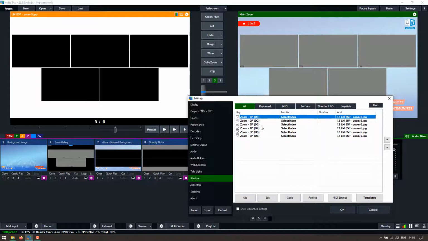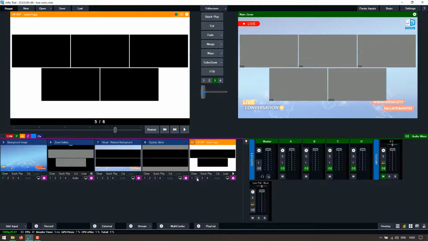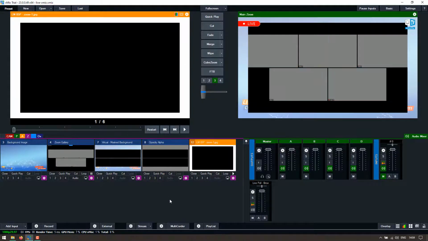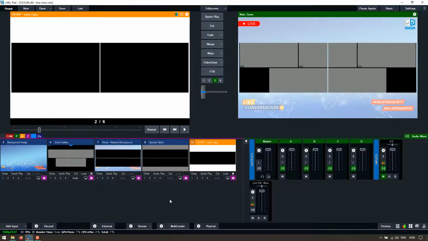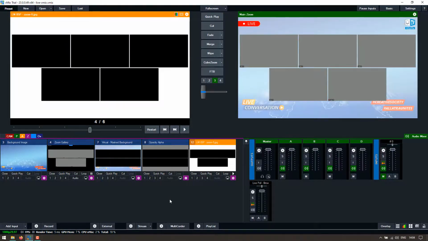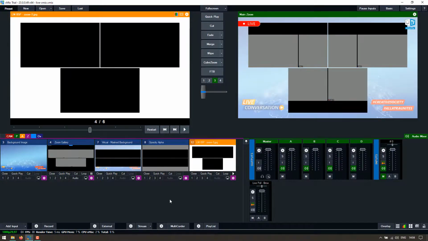And so we can set up for any of the prepared layouts here. So now we can just press keyboard keys, and it's immediately reacting.